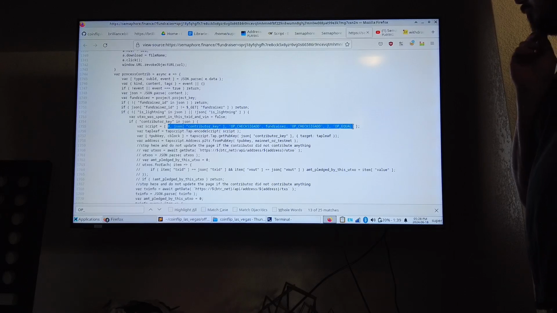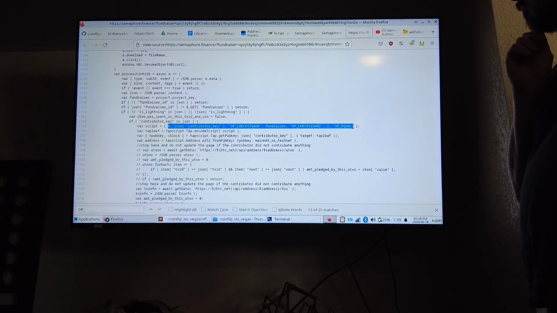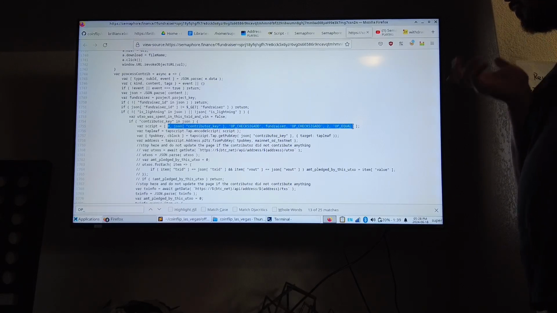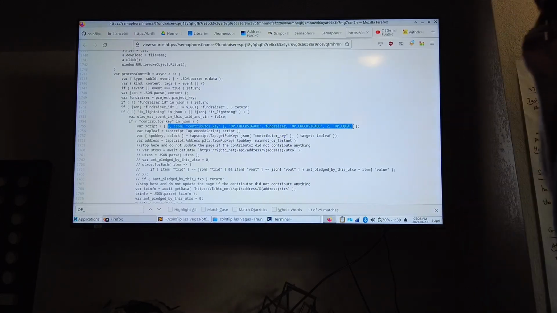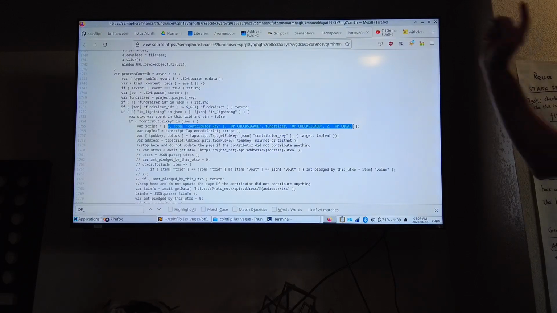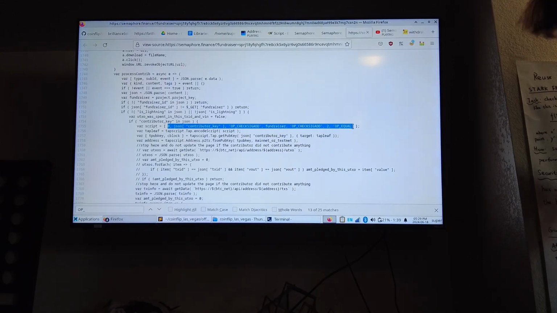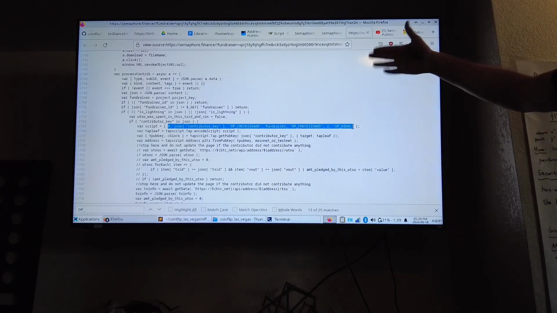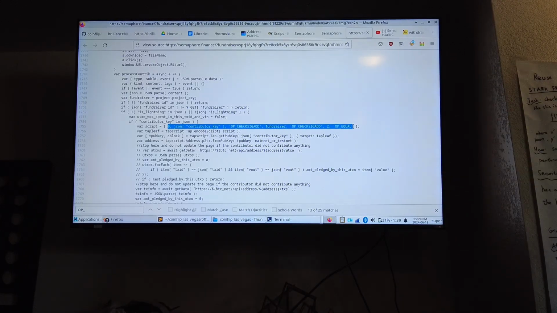Why does it do that? Oh, you need Taproot. Well, there should be a clawback. Oh, I remember how it works. Where's the contributor key? Well, it just generates a key from the person who's contributing. It automatically generates a key for them in the background. It's not hard coded. It is a variable. It's a different key for every person because their own browser generates it. Here, I will show you that.